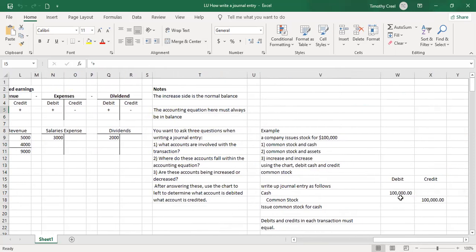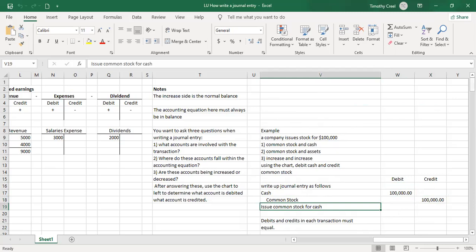So in this case here, we would write up a journal entry. You always want to show the account being debited first. So we show cash debited here for 100,000. Notice you've got a debit and a credit column. You go to line 2, you do a slight indentation. You always show the debit first, followed by the credit. You indent slightly and then put the credit. And then notice that is shown here. You put a short description, such as in this case, issue common stock for cash.